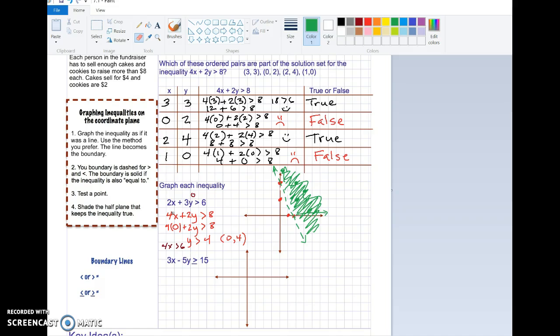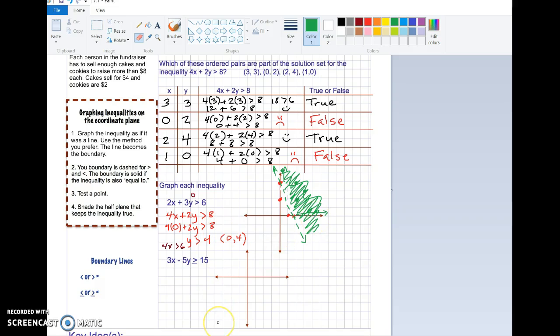Either way, it doesn't matter. Then I have to decide whether my line is going to be dashed or solid. Now, I didn't give you an example of it, but if the line is going to be included in the solution, that's when it's going to be a solid line, and that's when you have something that is greater than or equal to, less than or equal to. The equal to part of the inequality makes the line be a solid line because it is part of the solution. Then we have to test a point, and I'll explain that in a minute. And then we shade the half plane. We actually did test a point, we tested 2, 2, but I can show you how we can do this without solving a problem, just by looking at it.